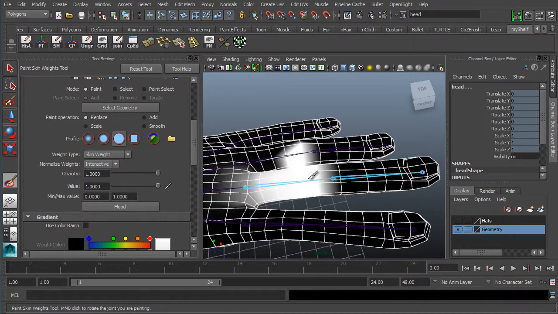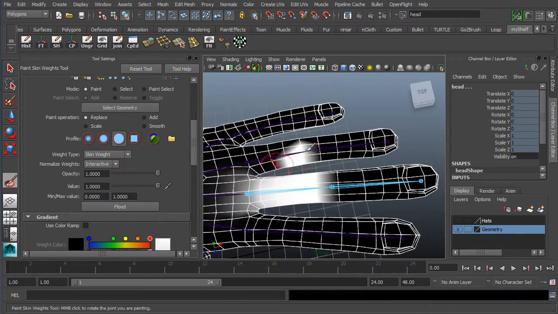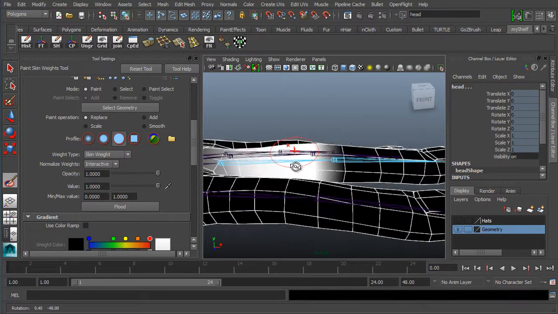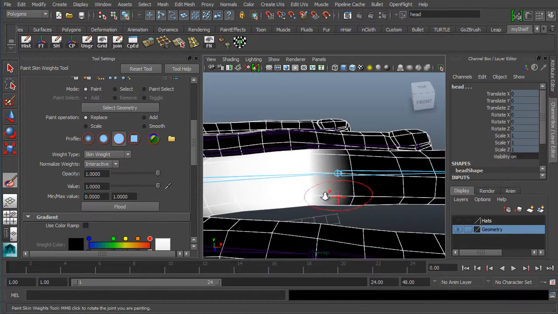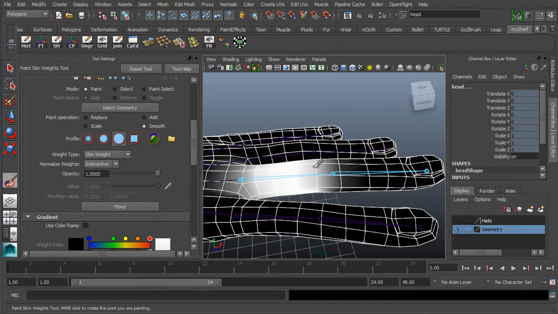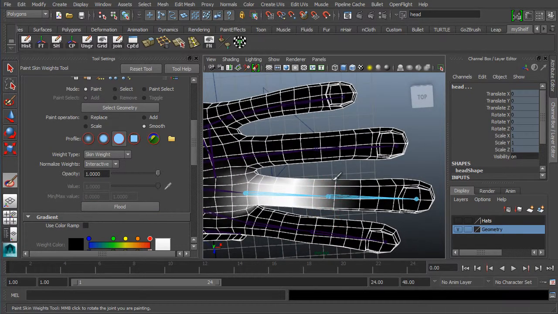So I'll just kind of go, and now I've actually added on this finger here. So you want to be careful from your angles, but if I go a little bit slow, and I say that's a bit much, because I have a hard edge right there, I can smooth this out by clicking the smooth button here and just painting this.